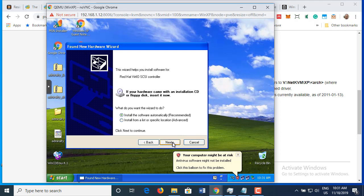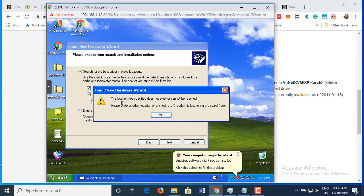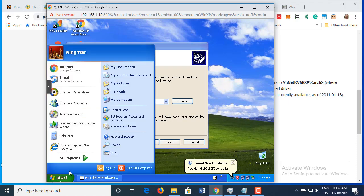Okay, so install VirtIO XP. This time I'm in the suitable directory, so hit next. The location does not exist or cannot be reached. Oh my god, okay. Please enter another location. Okay, so probably I have to do this again.